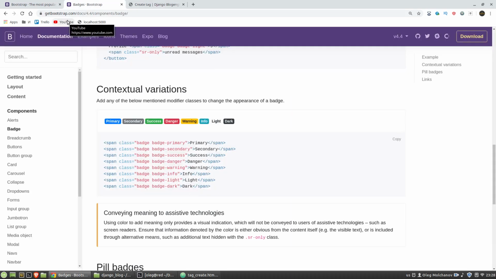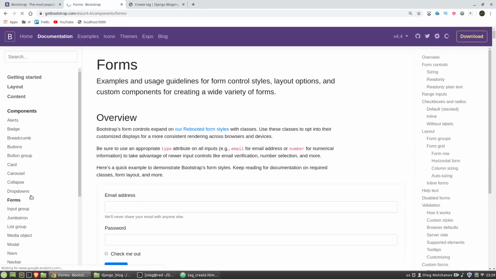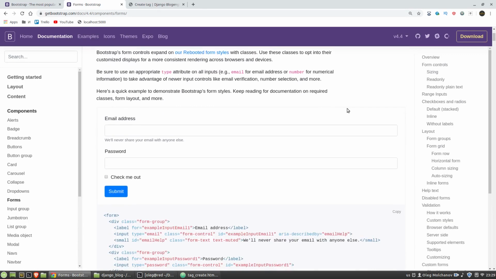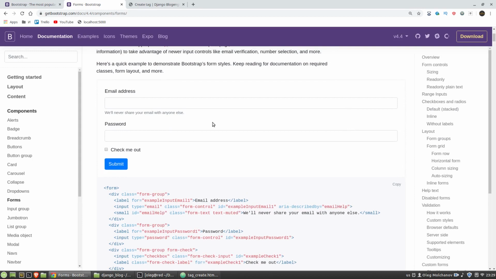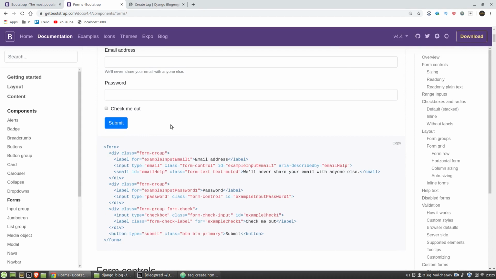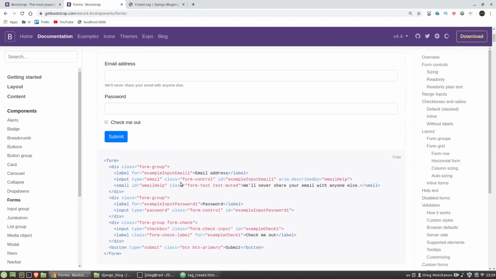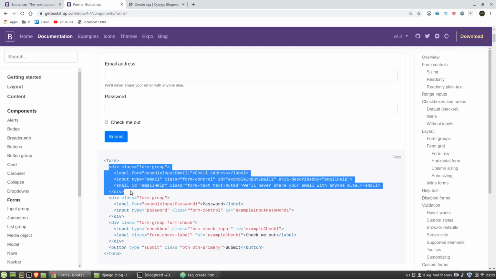I need the Bootstrap documentation and the forms section. I think I will use this one. And for each field of my form, I have to use these CSS classes.